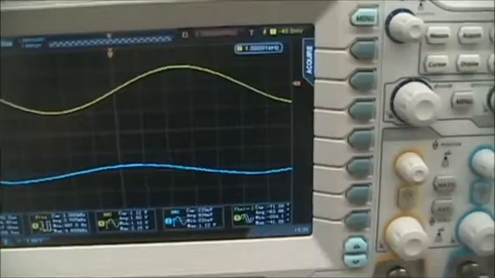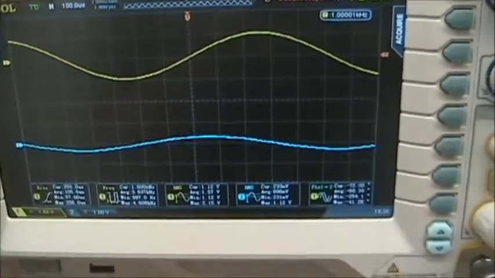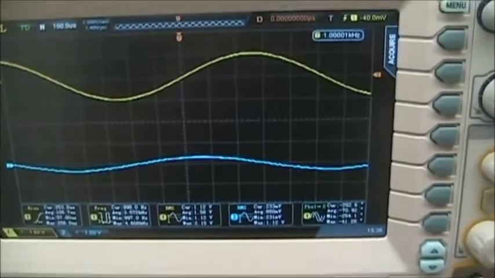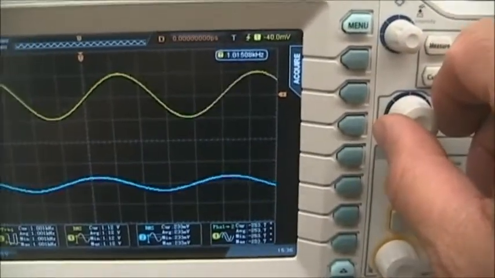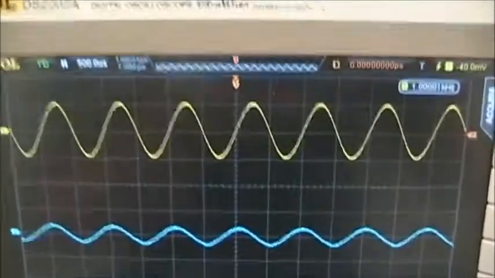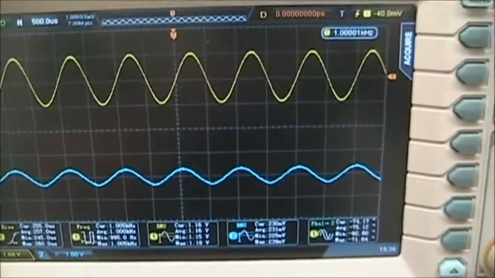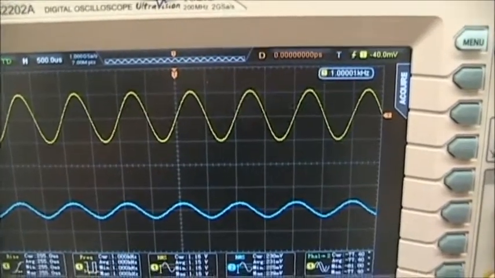You want to avoid doing that because it resets all of your other functions like your acquisition. So use the time-based controls. In this case, we'll adjust the horizontal control. Now you see the signals have changed in height, right? So you want to maximize those as best you can.